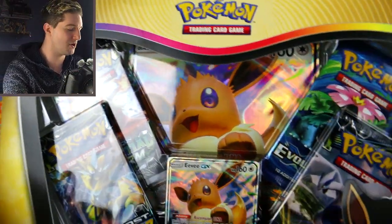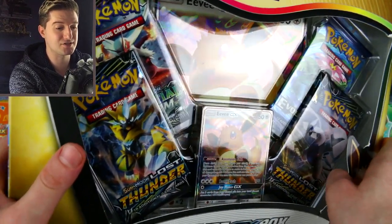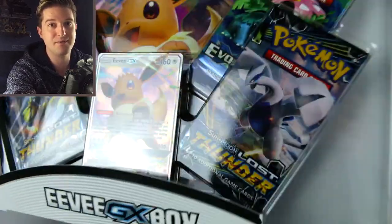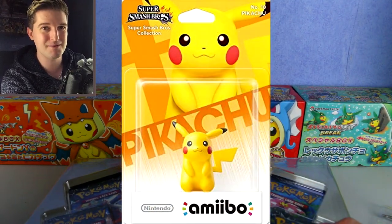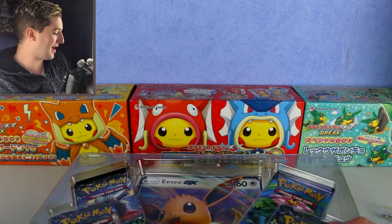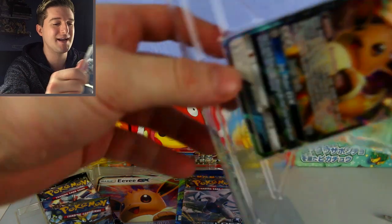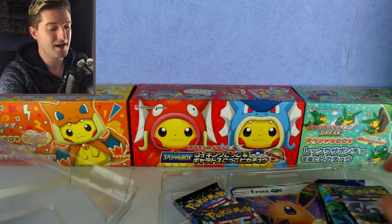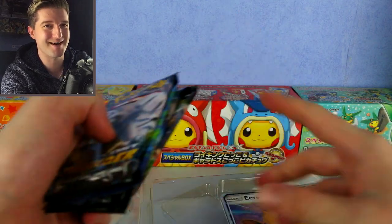I need to show you guys my sealed collection one day and do a video about my plans for this year — I've got some exciting stuff. I hope you're excited for 2020; it's going to be the year of my collection. I'm going to go through everything I've got, even maybe non-Pokémon stuff. Do you want to see my whole Amiibo collection — over a hundred Amiibos? I also collect Zelda and Nintendo. Let me know what you'd like to see, as long as it's within YouTube guidelines.